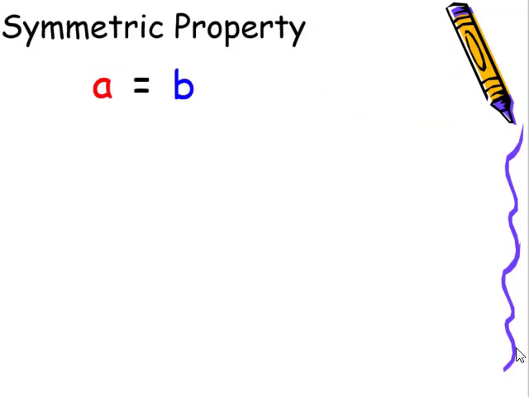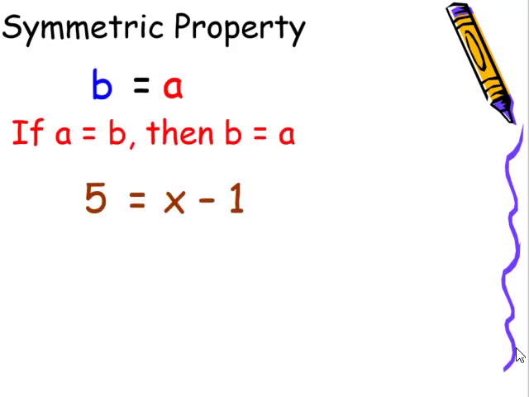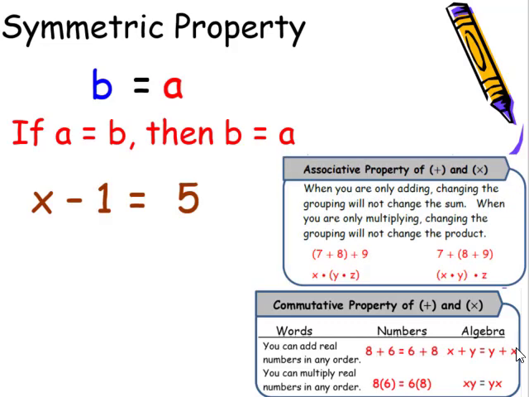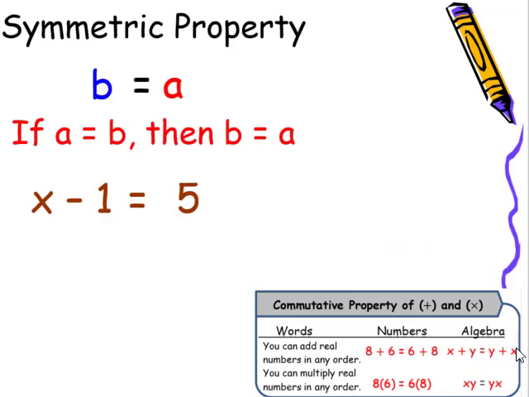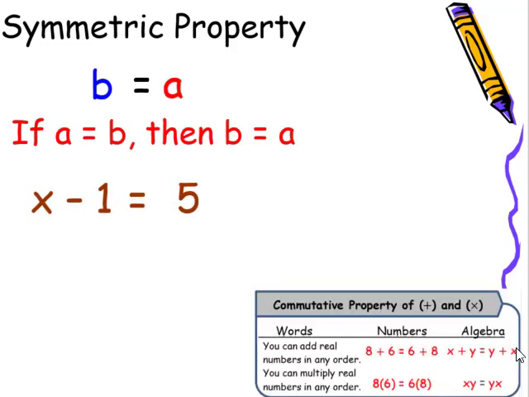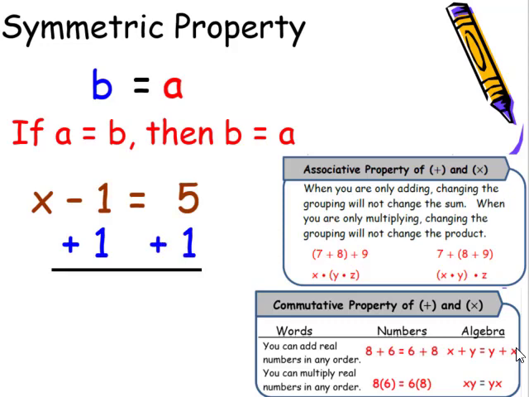Let's take a look at the symmetric property of equality. If a equals b, then we can say that b must equal a. In this case, if 5 equals x minus 1, then x minus 1 equals 5. Notice that I'm sliding, I'm not writing 1 minus x. That would be changing the order. And we learned that the commutative property only works for addition and multiplication, in which the order in which we add or multiply doesn't matter. It doesn't work for subtraction or division, so that would not be the case. This is more like the associative property when we were sliding our parentheses. So we're just sliding it over, so it still looks like that x minus 1, and now we can read x minus 1 on the left side as well. Now all we have to do is add 1 to both sides, and this gives us x equals 6.